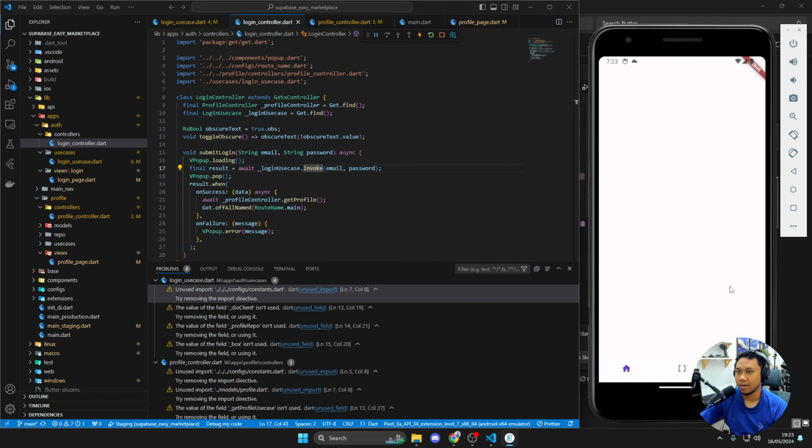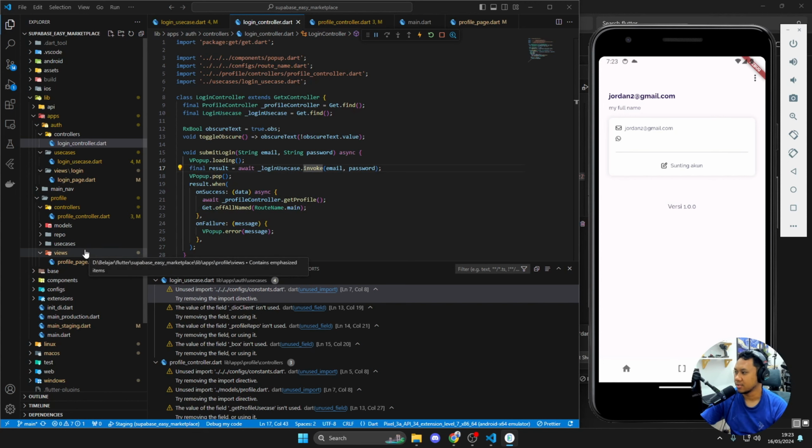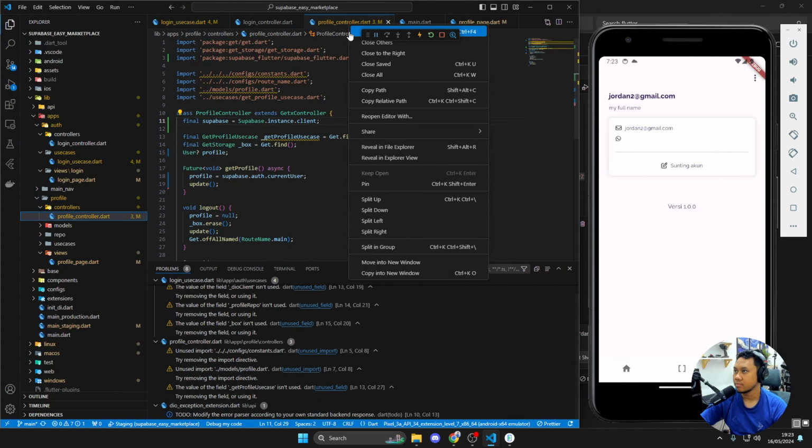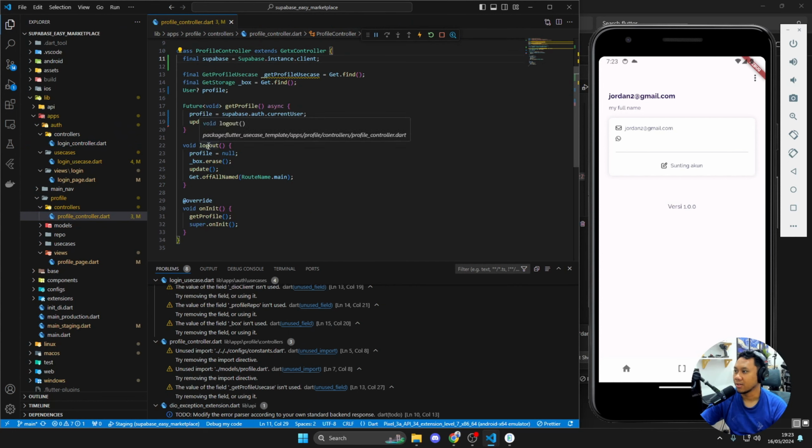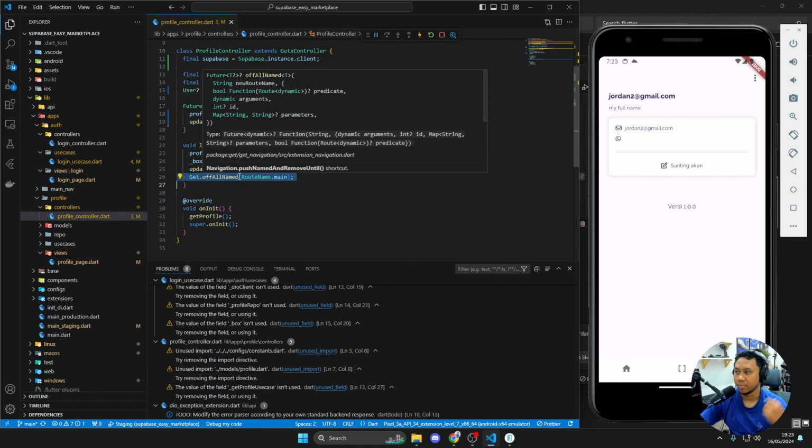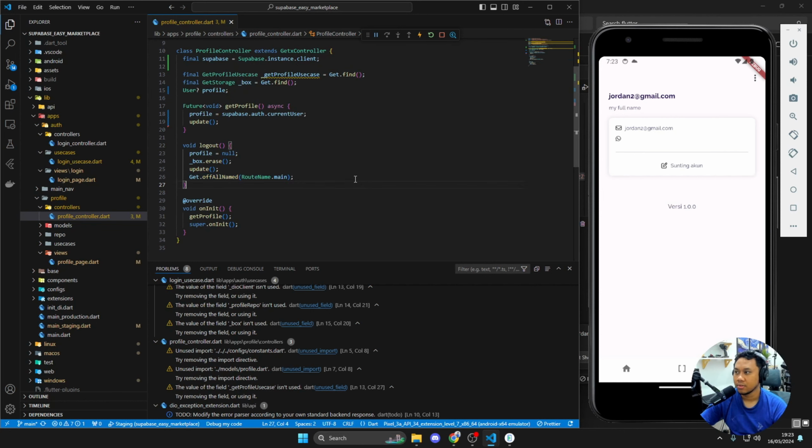Let's do a logout then to really test the persistent login. Here I have logout code that erases the get storage and nullifies the profile, and then goes to the main route, which will be replaced by the login page if this profile is empty.